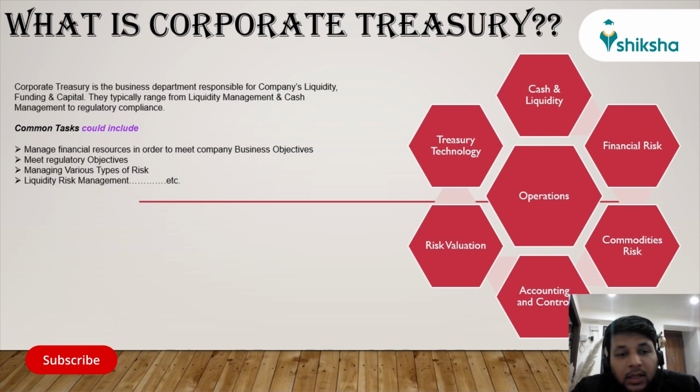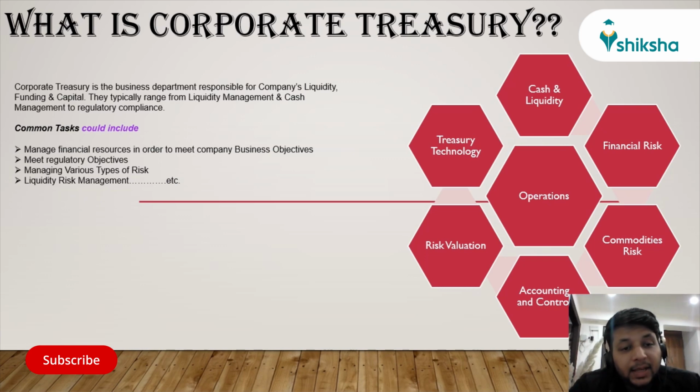Meeting regulatory objectives. It is very important to understand what a regulatory objective is. I think I've mentioned this in the next slide also. Regulatory is something, for example, in India we have RBI. Similar to that, different organizations have different regulatory reporting depending upon the area of establishment. For example, in Australia, APRA is there. In England, PRA is there. So different returns and different guidance are available, and you have to follow those guidance, understand them, and apply them in your practical working areas.